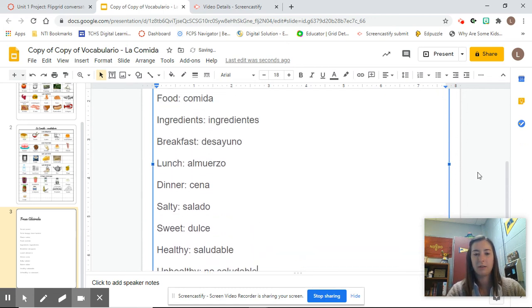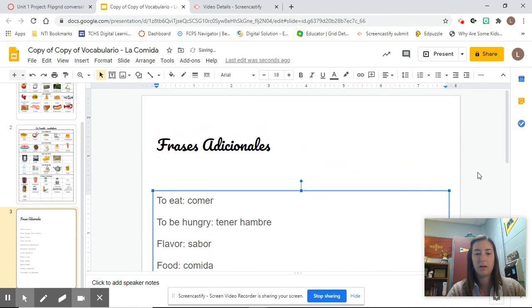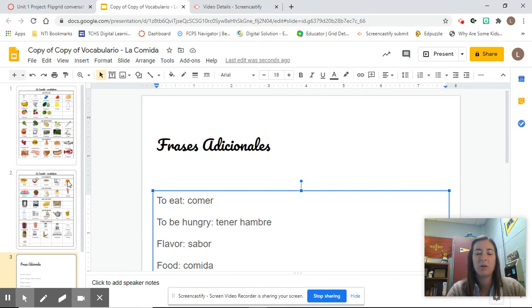Okay, so we're going to be using those throughout the unit as well. We're going to be doing a lot with the food words to help you remember those. But Miss Martin and I put this together, and we thought that those were the most common food words that you might want to know. If there is anything else that you need to know throughout the unit, we will add that when we get there. And you do have some blank spaces to add some things at the end of this slide if you want, but we will add those as we go, and we'll be doing some other activities with food as well to really help you understand and learn those words.